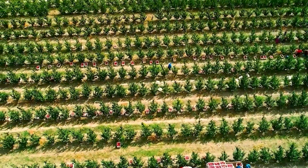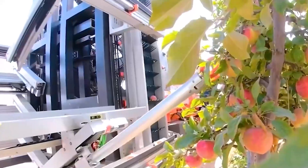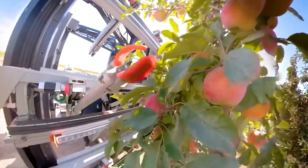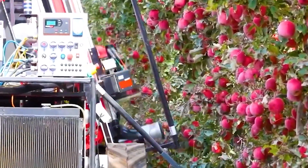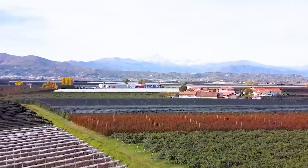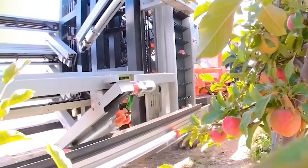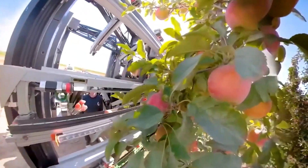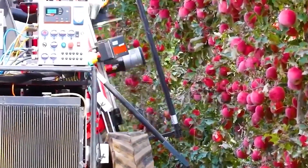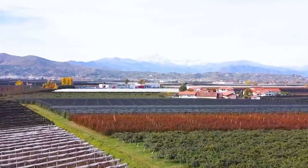The harvest season spans from March to May, a bustling time when every step in the orchards is executed swiftly. In these orchards, apple picking robots capable of harvesting between 4,409 to 6,613 pounds per hour expedite the process while ensuring excellent quality. These machines operate delicately, handling each apple with care to prevent damage, ensuring the fruit remains fresh and perfect. Equipped with modern sensor technology, the robots not only harvest but also classify apples during the process, saving time and effort. Each apple tree can yield about 38.65 pounds of fruit per season, and with the assistance of robots, an entire orchard can be harvested in just a few days.